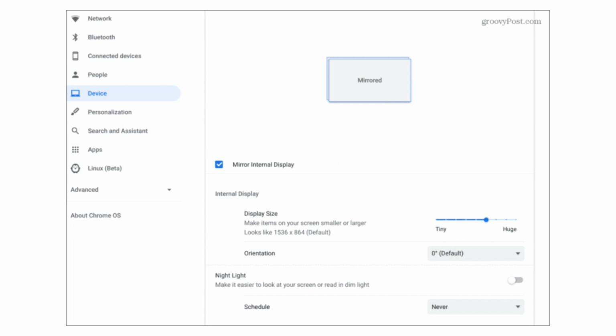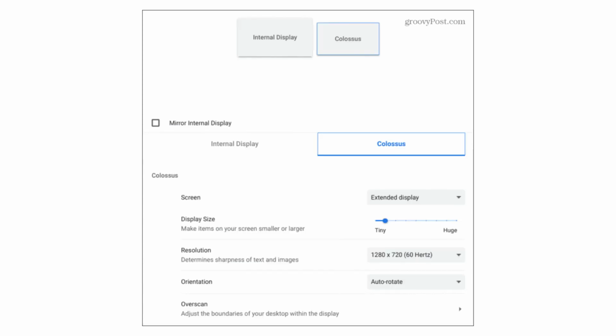And then once you're in your display settings, it will look like this. If you want to mirror your display so they look the same, you'll simply need to click the mirror button, and this will stack them so that they are mirrored so you can see the same thing on both of your screens. If you do decide to extend your display so that you have two different things happening, you will want to uncheck the mirror, and these will appear side by side by default, but you can click on this box here and drag and drop it to where you need it to be.